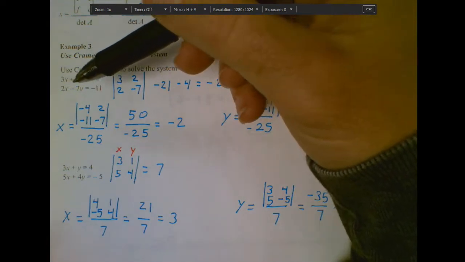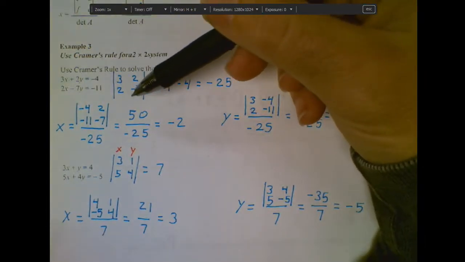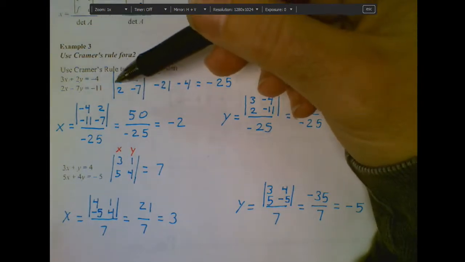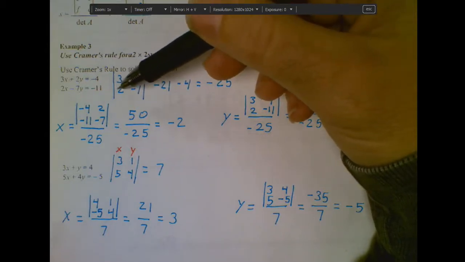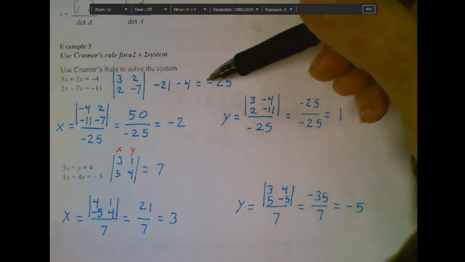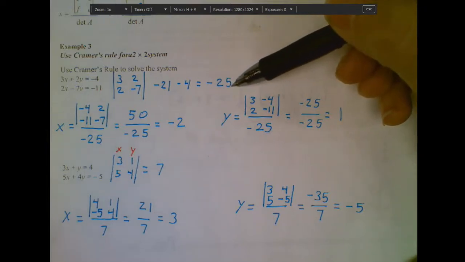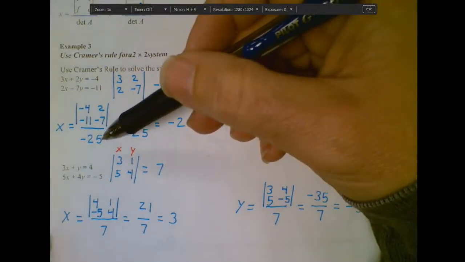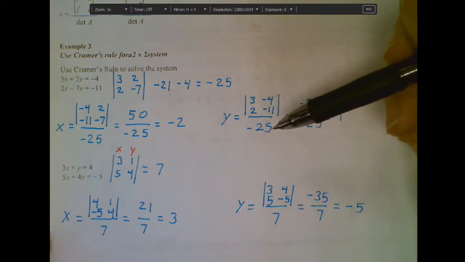So 3, 2, 2, and -7 are going into a matrix, and we're going to call that matrix A, because remember that goes on bottom of the fraction. If I get the determinant of my coefficient matrix, so that times that minus that times that, you can see the determinant of it comes out to be -25. And as we explained up top, that -25 becomes the denominator in my setup for x. It will also be the denominator in my setup for y. Right? And so that's what goes on bottom of both scenarios.